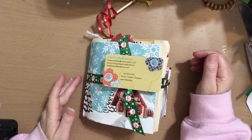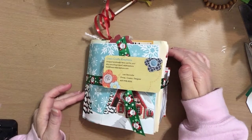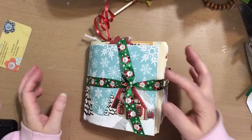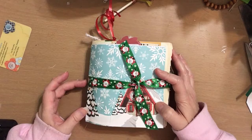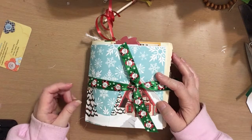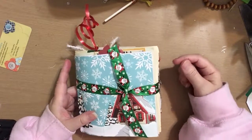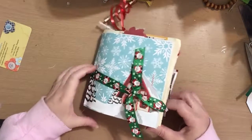Hey everybody! It's Lisa with Lisa's Crafty Creations and today I'm here to share my hot chocolate paper bag journal I've made. This is going to be in my shop and it is just so cute. It's made with white paper bags, some vintage music paper, vintage accounting sheets, and a red paper bag. It's a whole lot of fun and it's super chunky because of the hot chocolate packets that are in it. If you take those out, you'll be able to use it and write in it. So let's get started.